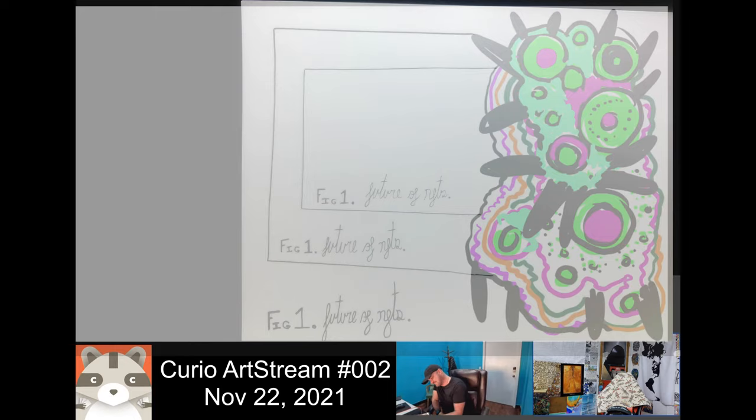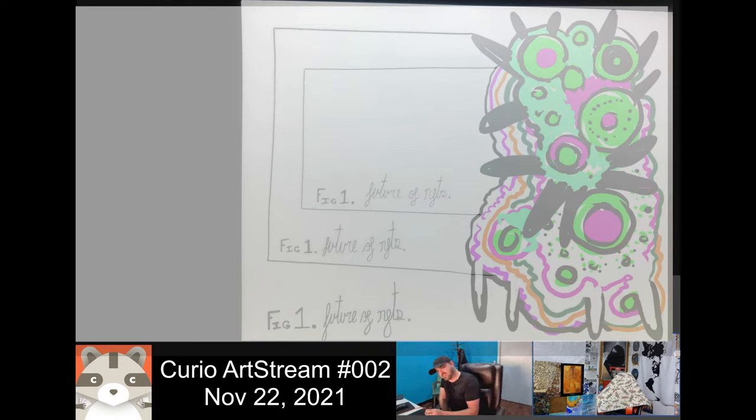Yeah, well, it's interesting. So when I look down at my paper, the future of NFTs, it's open-ended. It's not closed on the side. And then the completion of it is AR, looking at the screen. Oh shit. Yeah, that's interesting, completing it with your moon lander. Space. Oh man.